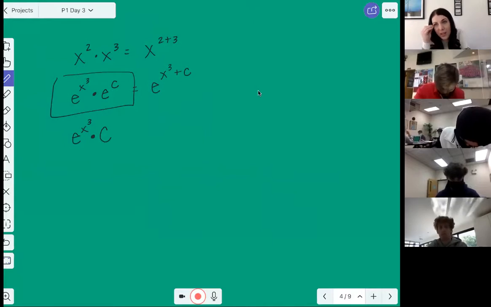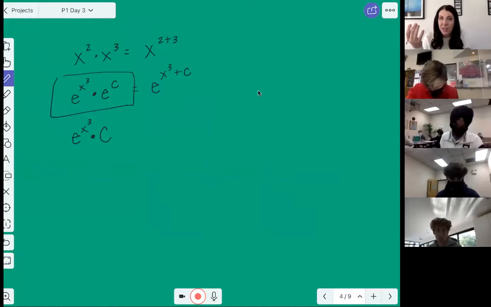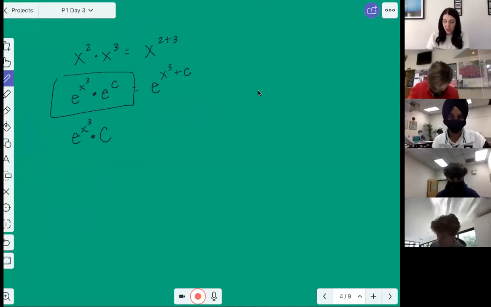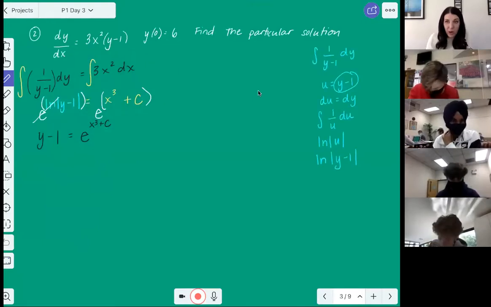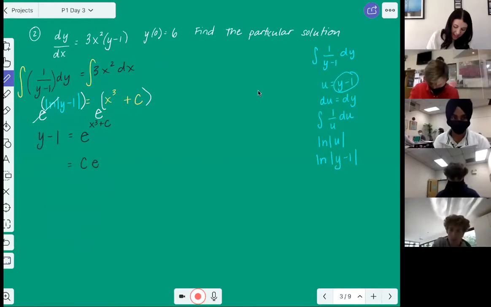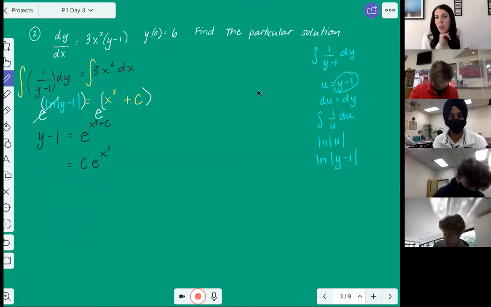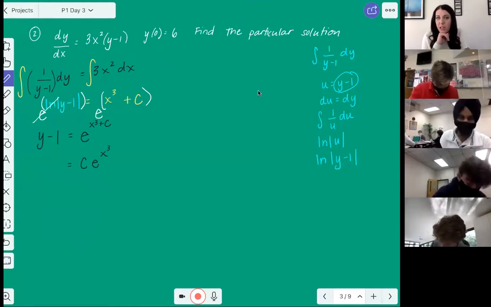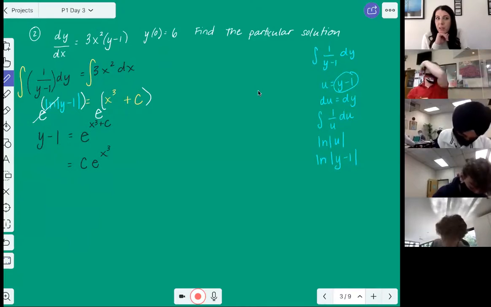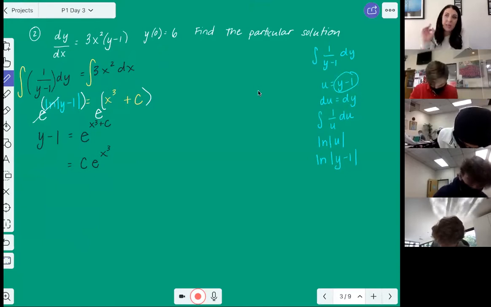This is a very weird step to understand. You will see this problem enough that you'll get practiced in how it works. The most common mistake I see is that students say plus c instead of times c, so I wanted to really go through and explain that logic here. Okay, so that helps us simplify our right side. That ends up getting us a constant times e to the x cubed on that right side. I like to put the constant in the front just to make it a little cleaner looking, but you could put the constant later. Are there any questions about this part? I expect there will be questions on this part, so please ask them.